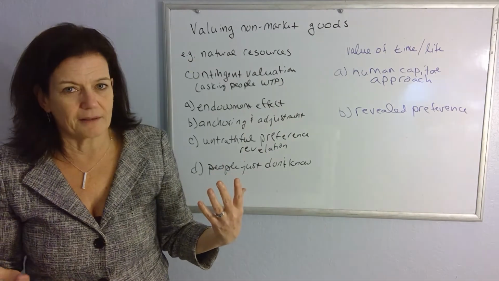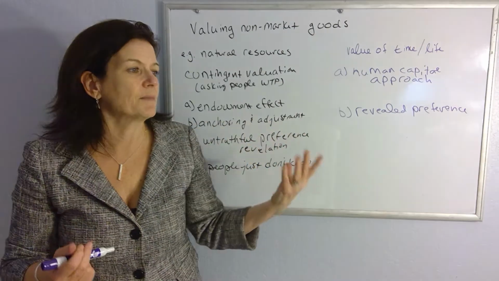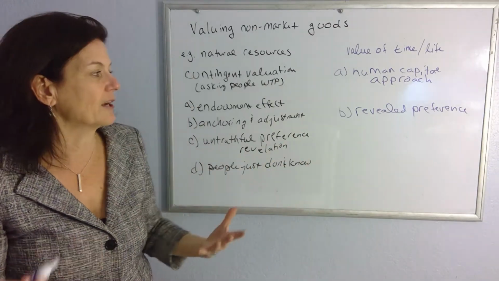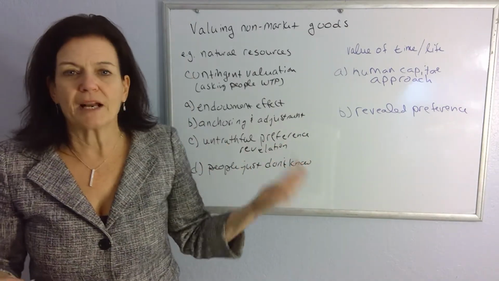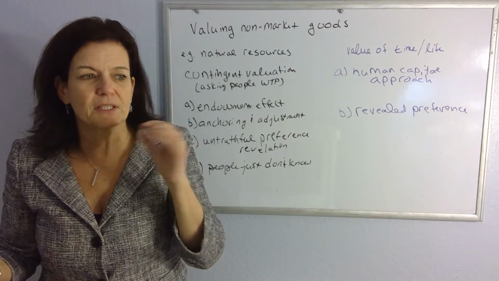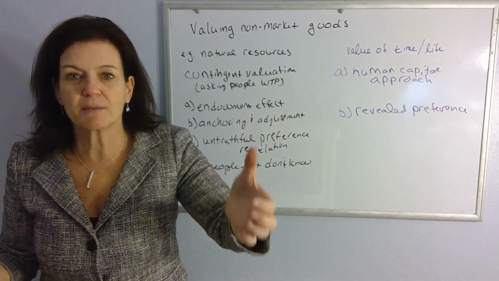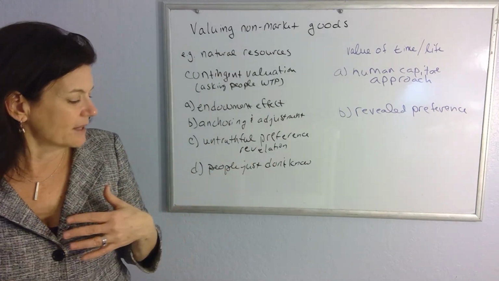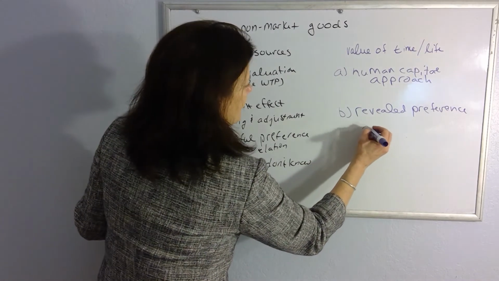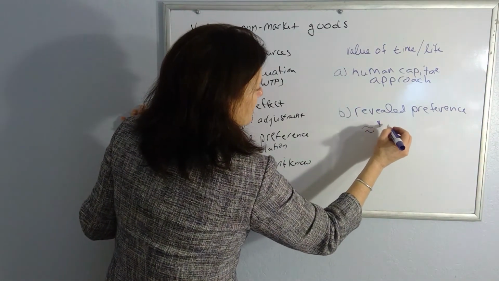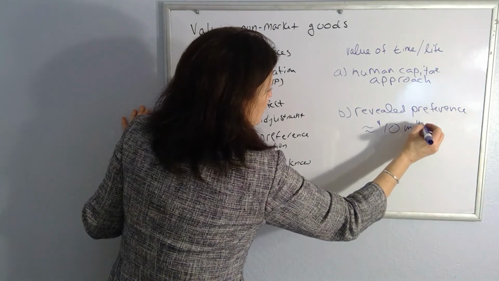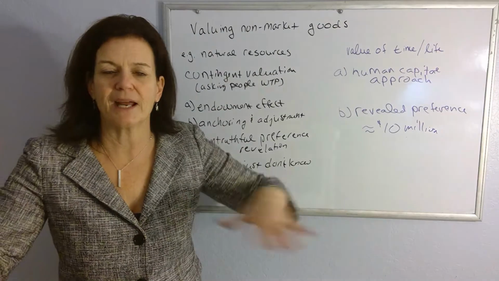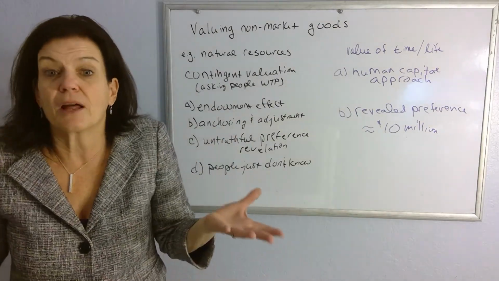It's not perfect, but what are you willing to pay to have safer cars? If you're willing to pay a lot to have safer cars, clearly you're valuing your life. And so from airbags to their willingness to take risky behaviors like smoking, there's all sorts of revealed preference studies that have put in today's dollars, I'm going to say roughly, because the last time I looked at it in present value, it was 9.5 million. So by now it's probably about 10 million. $10 million value of a life.